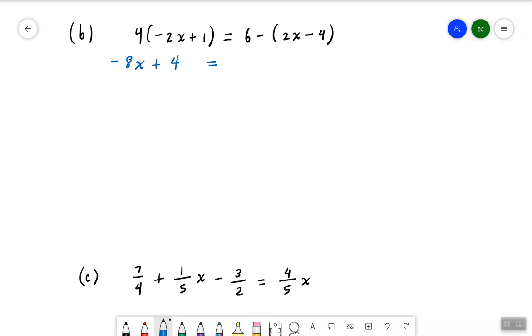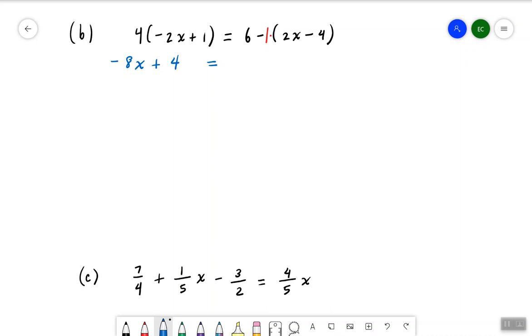And then on the other side, this is maybe the hardest part of the problem, where I see students make the most mistakes, with this minus sign. What you need to remember is that there's a 1 that's understood between the minus sign and the open parentheses. So we need to think about this as distributing a negative 1 to each term inside the parentheses. Or another way to say that is just to distribute the minus to each term inside the parentheses.